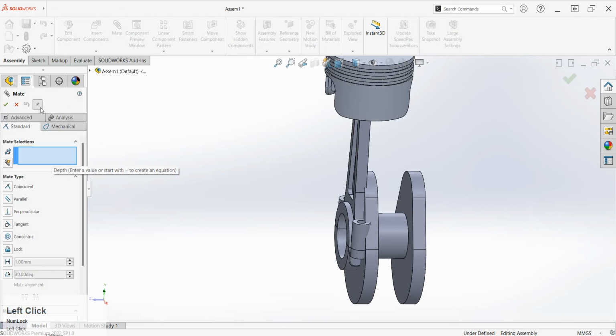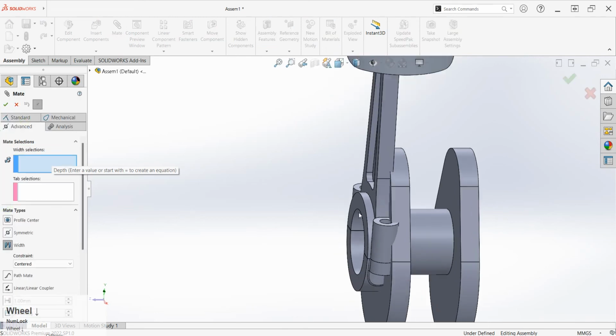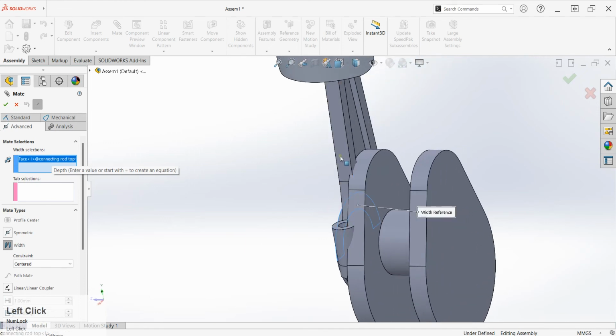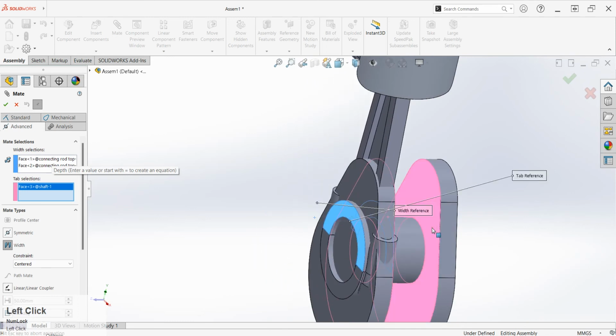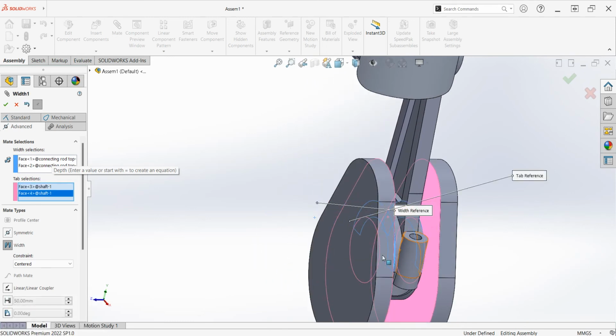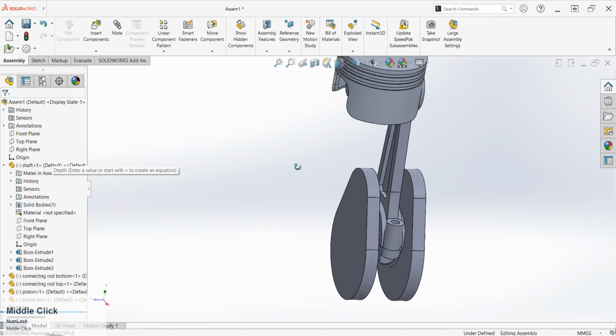Now I will go to mate, advanced mate, width mate. I'll select this one and this one, this and this. So it will be in the middle of both these planes. Select OK.